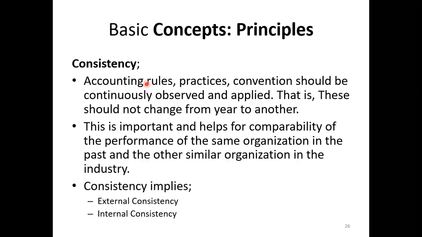For example, last year they used the straight line method. This year they are going to use the reducing balance method. Next year they are going to use the sum of digits method. No, this is not consistency. Consistency is important and helps the comparability of the performance of the same organization in the past and other similar organizations in the industry. Consistency implies external consistency and internal consistency.